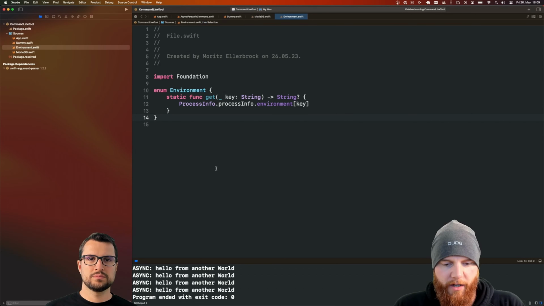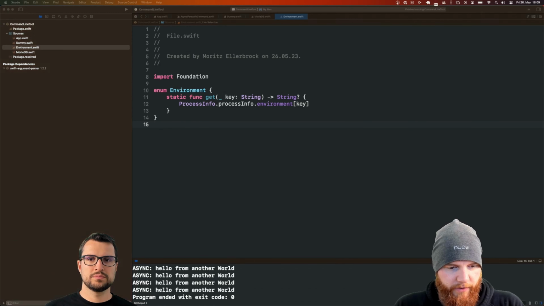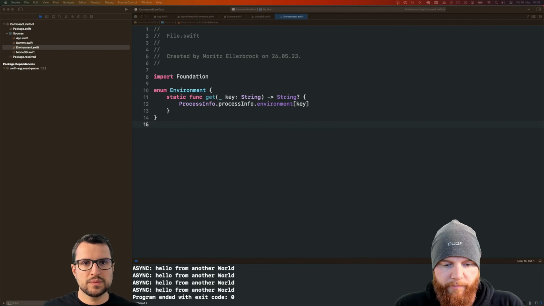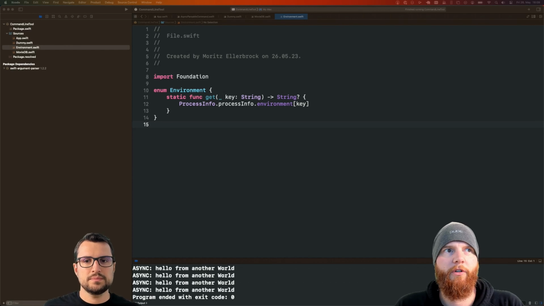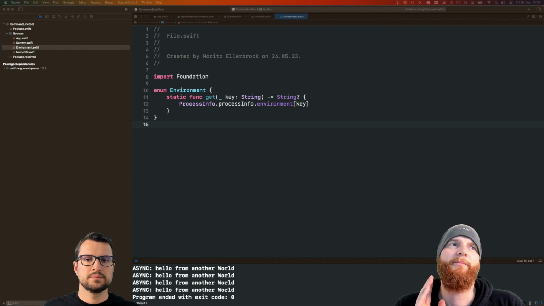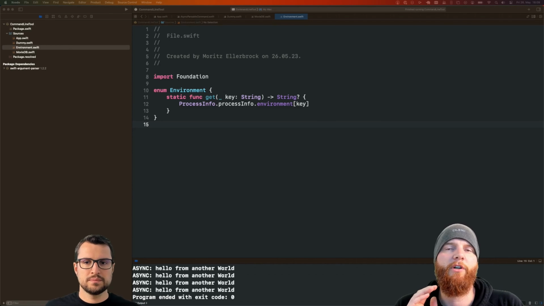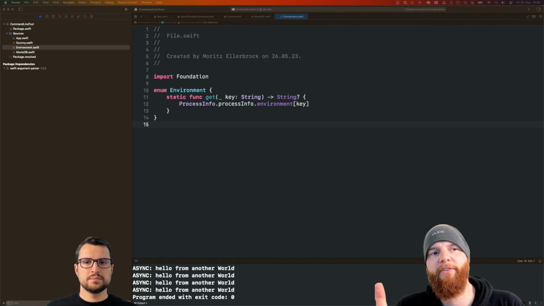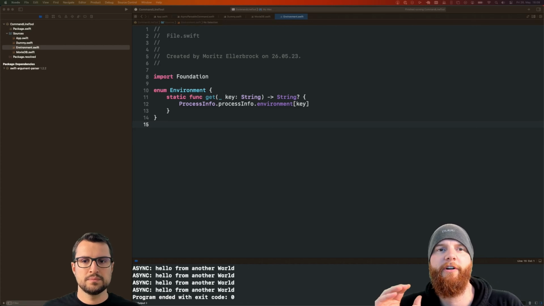Okay, for the bash scripts, we actually also need the process or the process info. The main problem is, first we have to find out where the program is, and then we have to call the program with arguments and hope for some output.